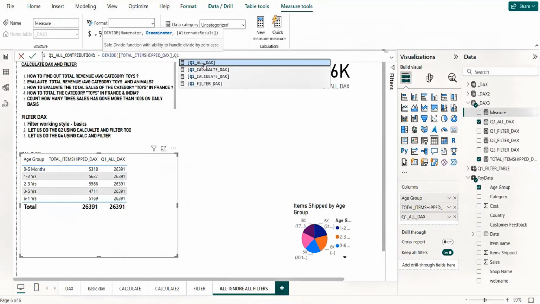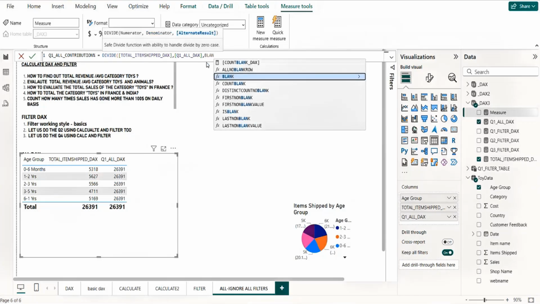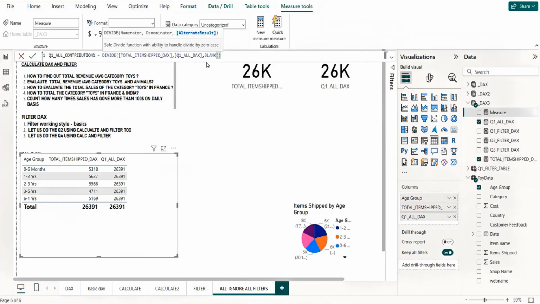Where we are finding out again the same thing, item shape, but with the help of the ALL. So in the calculate, we have written that. And because we can't use the sum, because in the sum, you don't have that second criteria. In the sum, you always provide the column name. So that's why I have to use the calculate. So I say that this is the denominator. And in case there is any error, what I want is a blank. So you go and write the blank like this. Blank. You can type in also something. Okay, this is how it is.